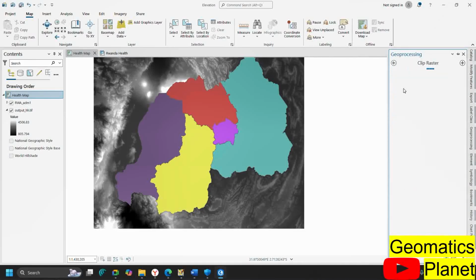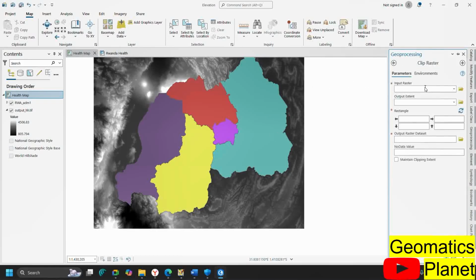Once I'm in clip, I can now clip it based on the elevation size that I have. So over in clip, I'll select this extent. I'm going to use the Rwanda shapefile here, so you can see this Rwanda administrative. Now I've done it like this. For the output, I have to check this, and I just want to clip the one that is within Rwanda.